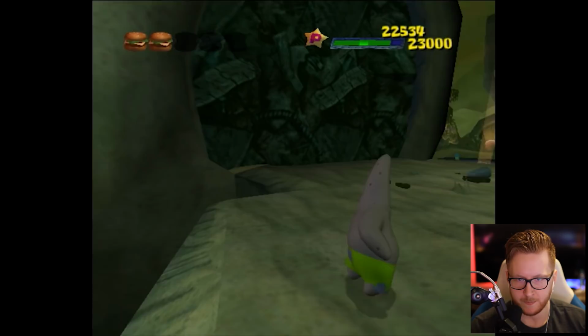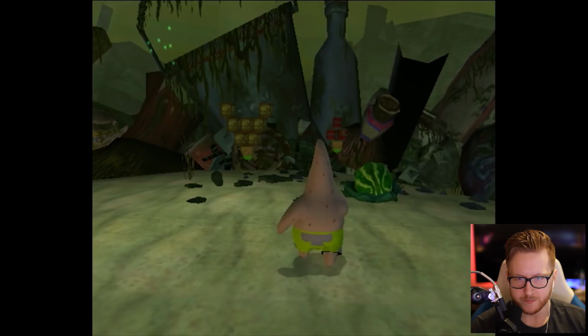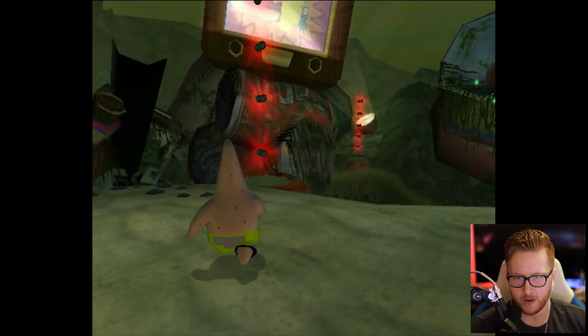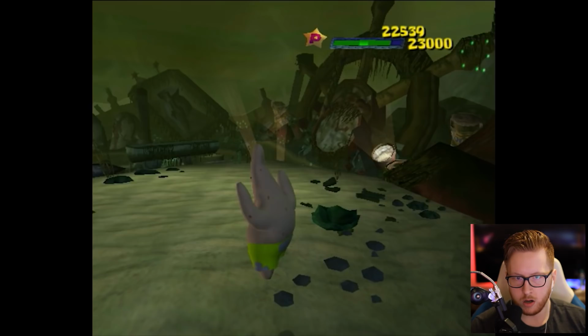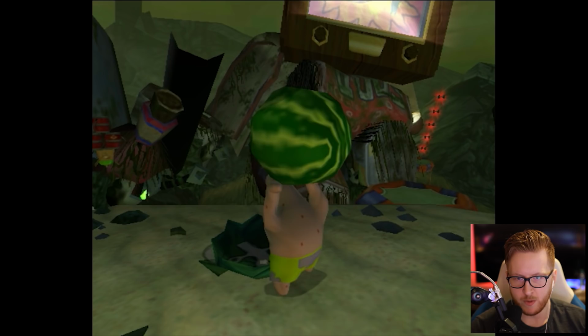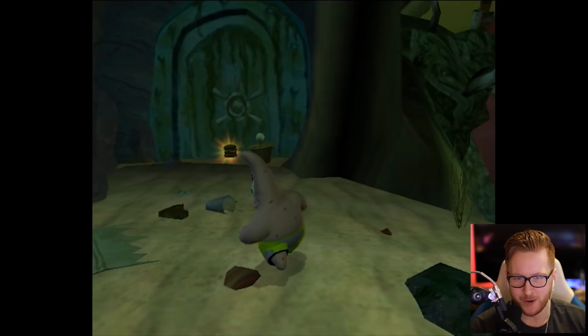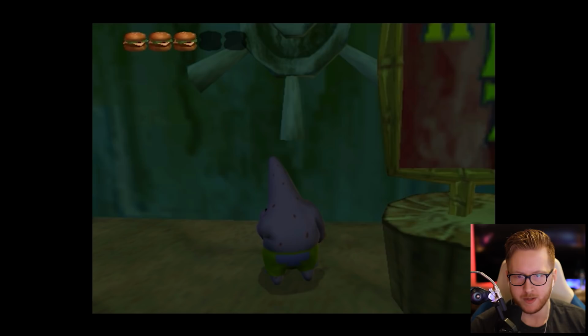Can I break this? Oh, that looked like something I could break for some reason. Okay. Can we break it? That definitely looks like a breakable wall, but you know what? I'll let it be. Can we throw while we're jumping? Oh, we can. Hey! I knew that wall could be broken. Get me out of here. This ain't even the end of the level.